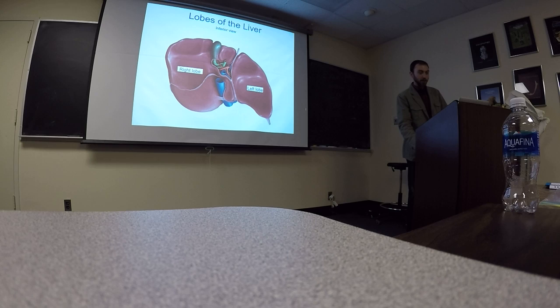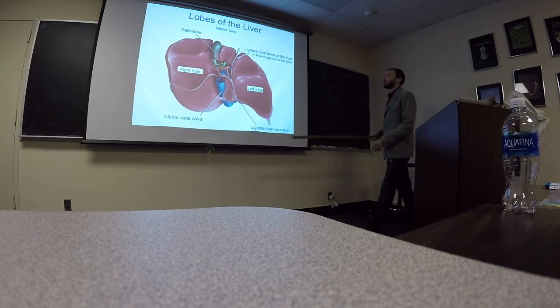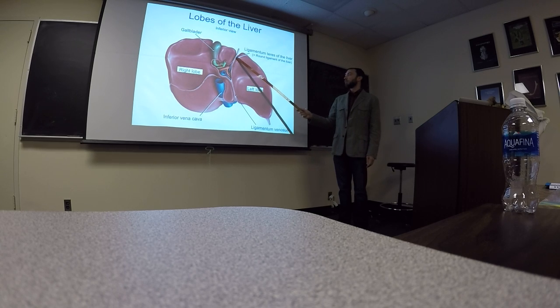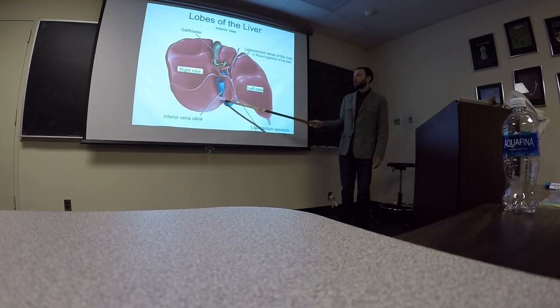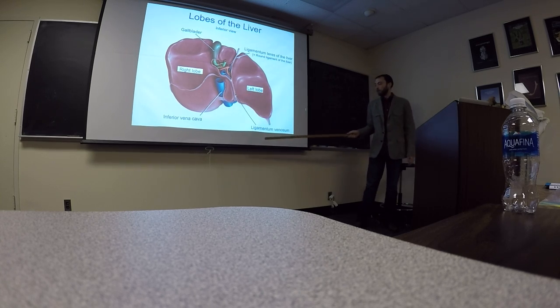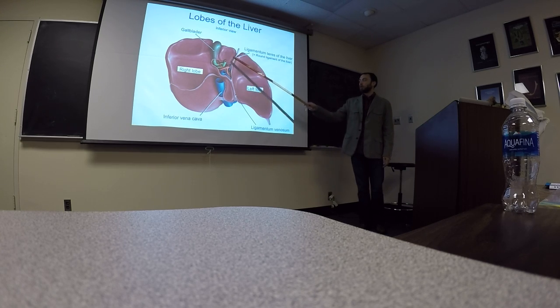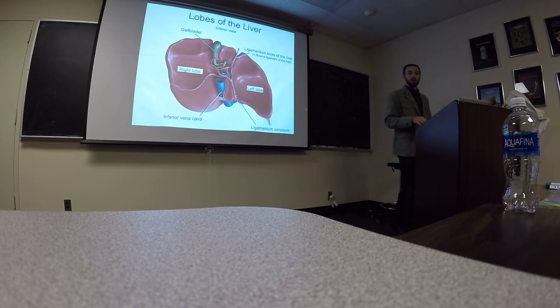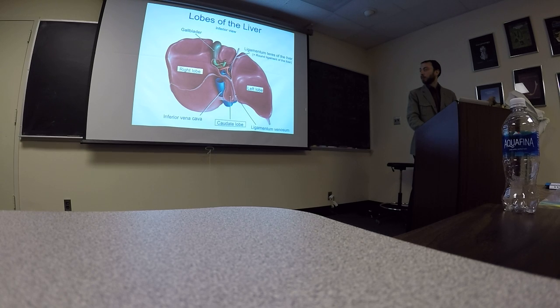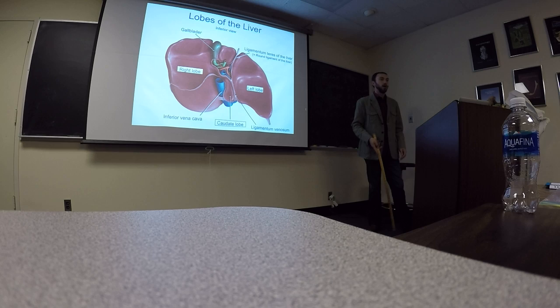If we look at the inferior surface, we can still see our right and left lobe, but we can see a bunch of other structures here. So we find, on the inferior surface, we'll find the gallbladder. Here's that ligamentum teres running through. And then towards the posterior part, we have the inferior vena cava running along. And then another remnant of fetal development here, the ligamentum venosum. But these 4 structures are going to divide out 2 more lobes of the liver that we can only see in our inferior view. On the back side, we have this thin sort of tail-like lobe called the caudate lobe.